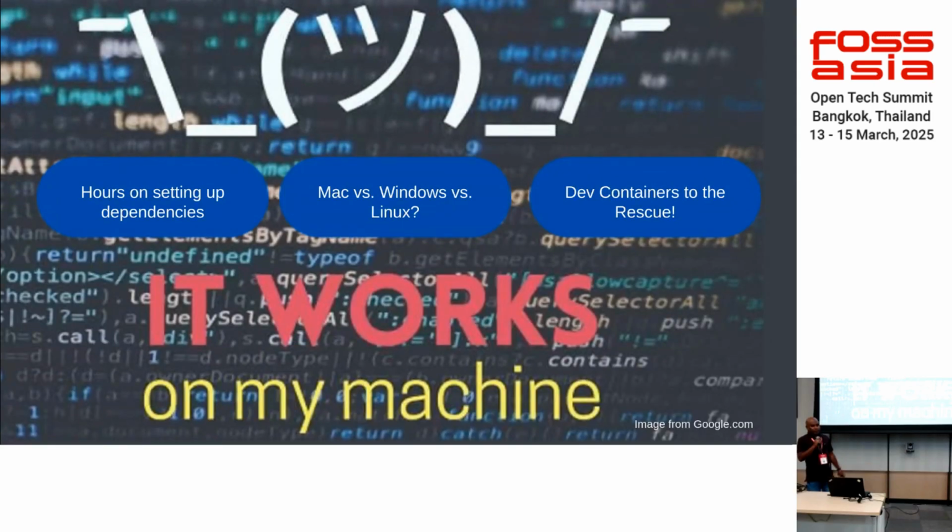It works on my machine is a common thing. If you look for memes, you would find hundreds, thousands of memes about that. When you have an application setup, it should work on everyone's machine, not just my machine. As developers, we don't want to spend hours setting up our dependencies.